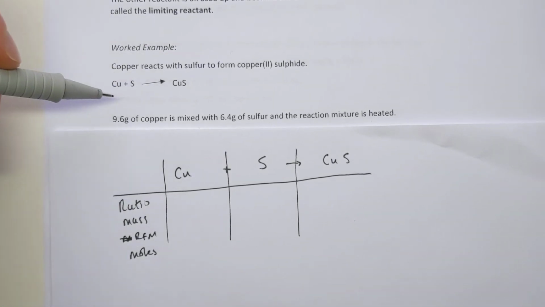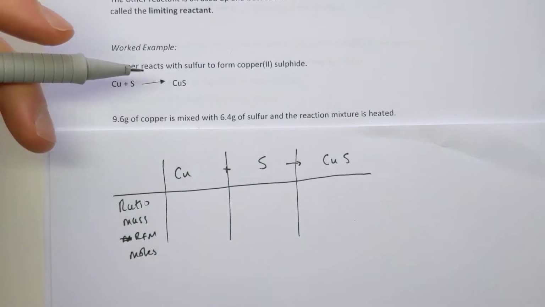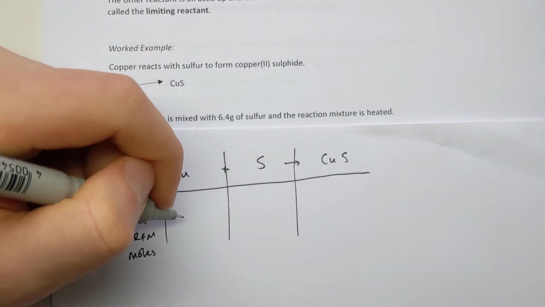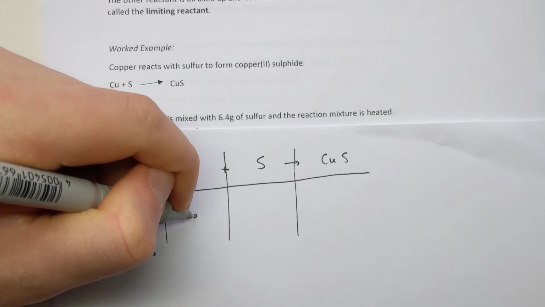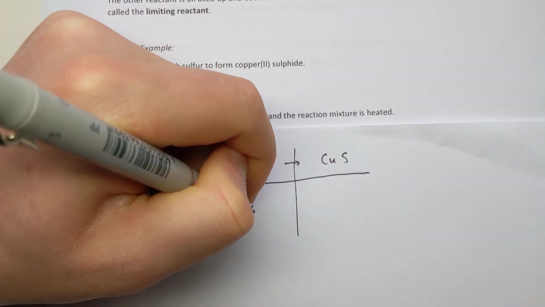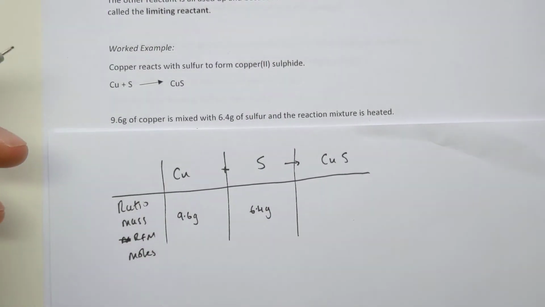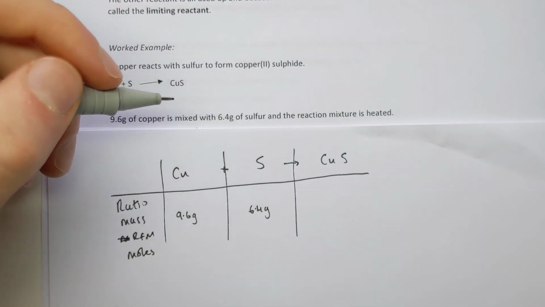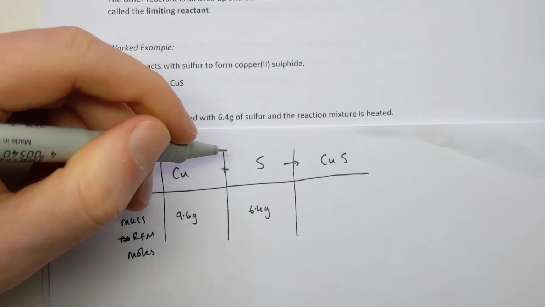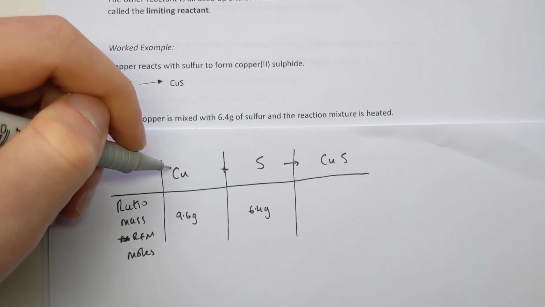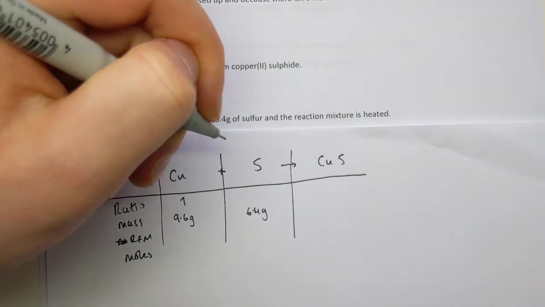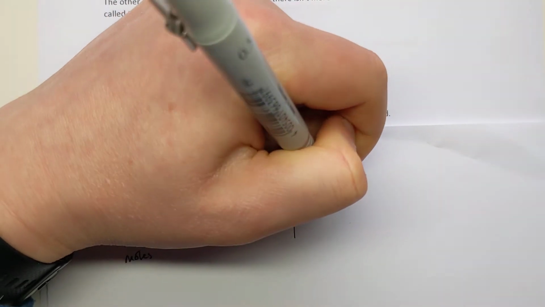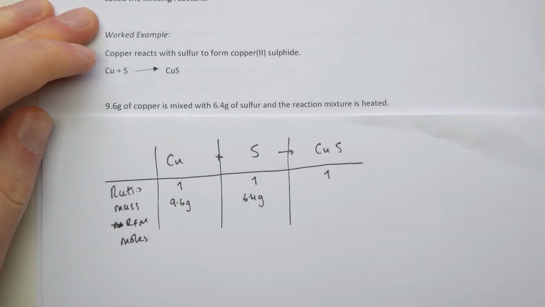So if I look back to the question and see what it gives me, now this obviously is a wee bit different. As I mentioned before, they're giving you 2 masses here, so I actually can put 2 masses in there. So 9.6 grams of copper, 6.4 grams of sulfur. Something I probably should have done at the start is work out the ratio. This one's a nice simple one. Remember, the ratio just comes from the balancing numbers at the start of each bit in the equation. Remember, if there's no number there, it's just one of each. So 1 copper reacts with 1 sulfur to make 1 copper sulfide.